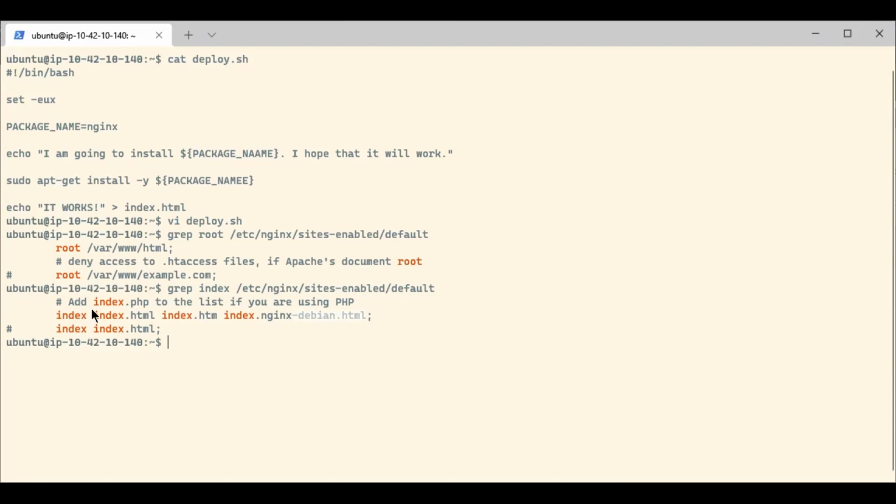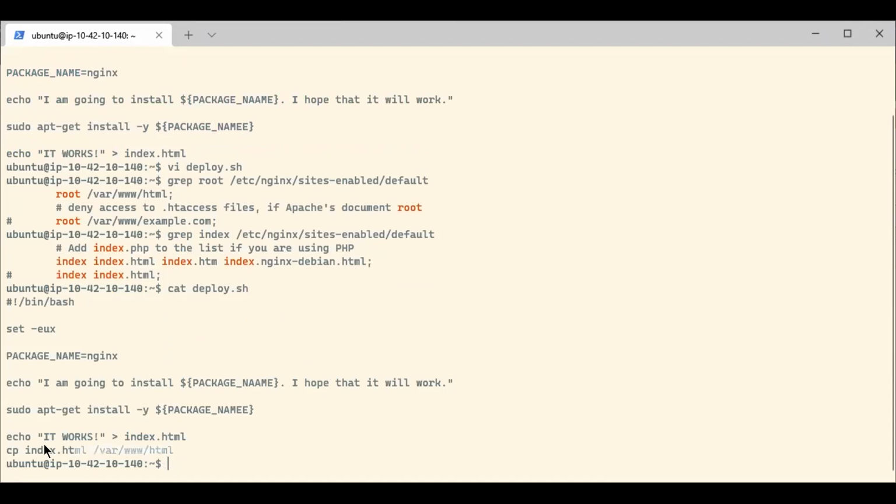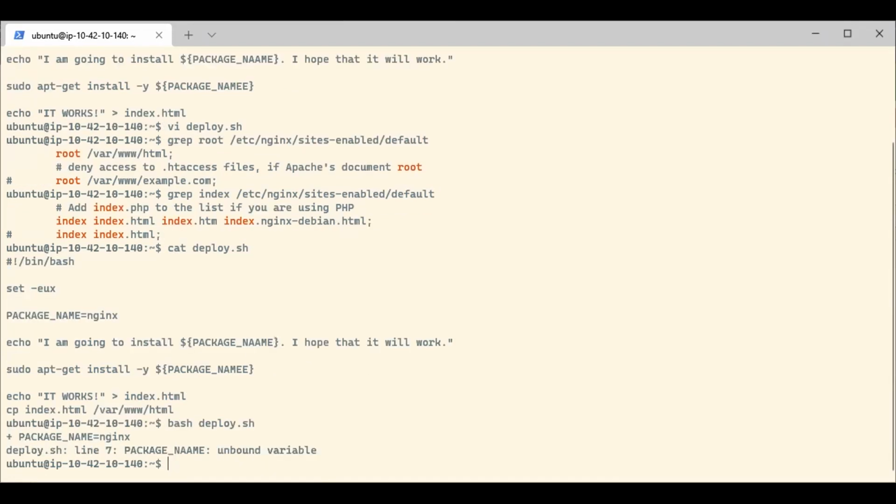So basically index.html should be good. So we want to put index.html into /var/www/html, which is what I wrote here by saying I want to copy index.html in the current folder into /var/www/html. So let's run this.